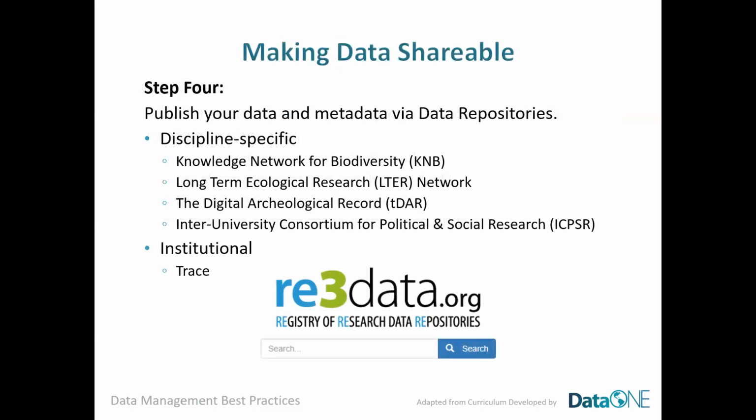And then lastly, once you've done all that, the last step is to make sure that your data is shareable, or is in a place where it can be accessed. Publish your metadata in a data portal or a clearinghouse. Seek out relevant government portals and portals developed by specific communities of practice. You may find discipline-specific data repositories or data portals that can house your research data. For example, the Knowledge Network for Biodiversity and the Long-Term Ecological Research Network are both biological and ecological related research data repositories.